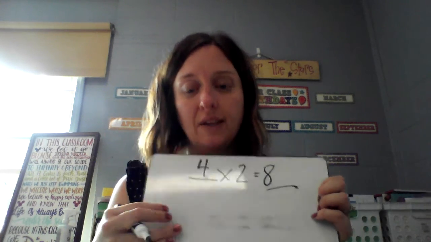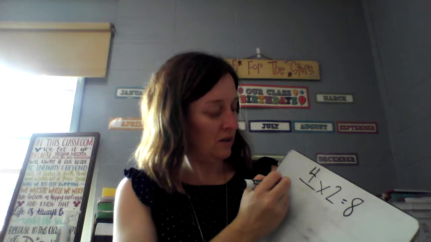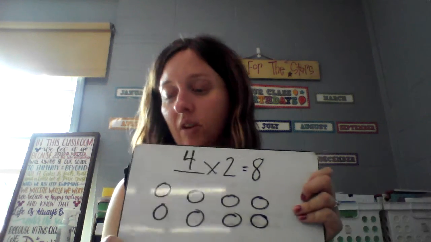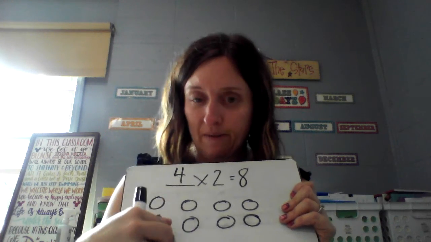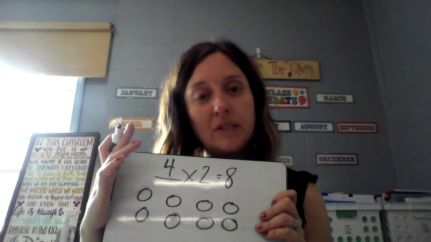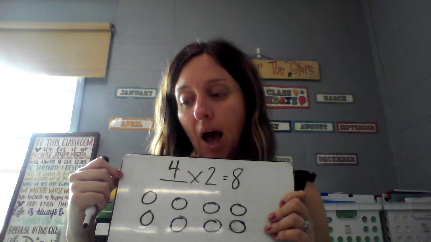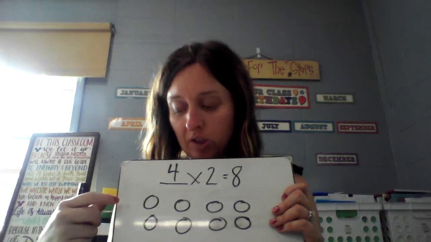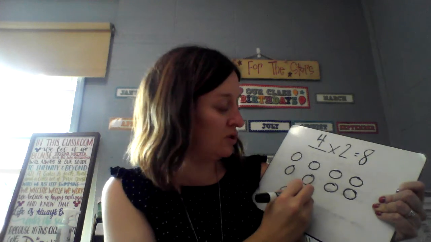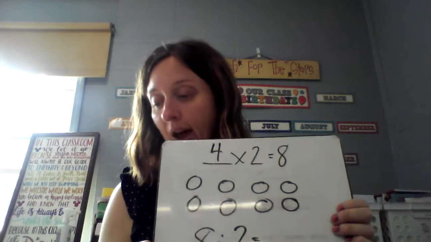What if I said, okay, let's take a look at this. And let me draw an array to show this. Now, looking at this array, the columns here, my up and down, my vertical rows, my columns, they show me the number of lemon slices Rosie puts in 1 cup of iced tea. I don't know how many cups she has. I don't know how many cups she's going to make. So I could use this array with the 8 total lemon slices divided into columns of 2 to figure out my unknown. So let's say I didn't know that it was going to be 4 yet. I could use this array to help me.